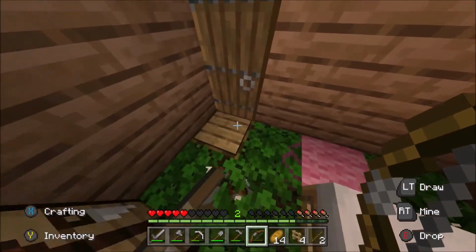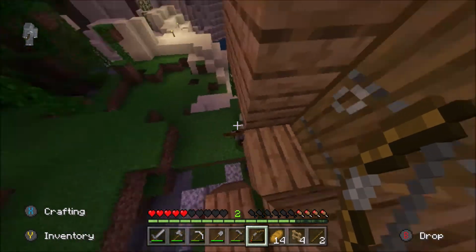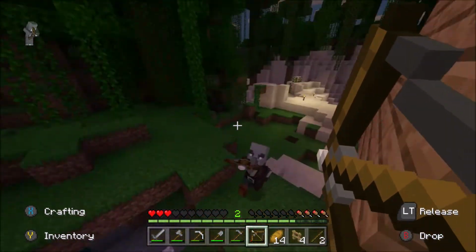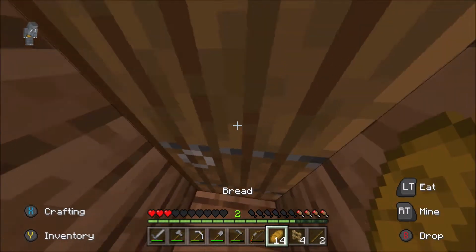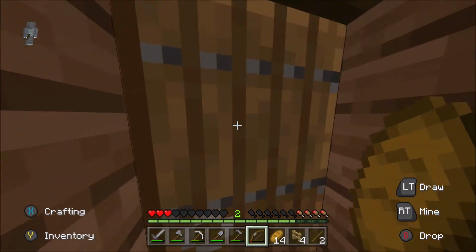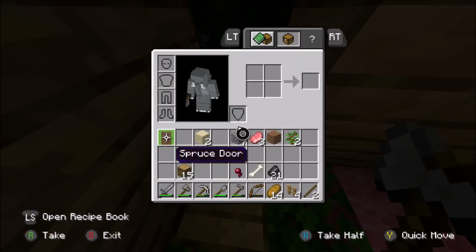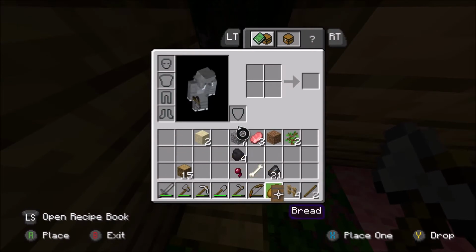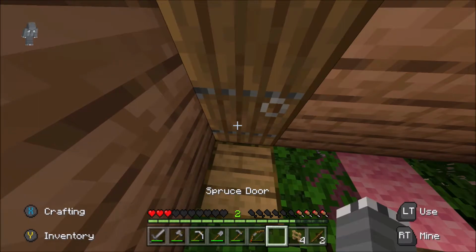Can we, like, just come out here? Can I get them? Okay, okay, let's not do that. Let's not do that, but I can't get back inside! What's wrong with this? I'm just gonna break down the door, honestly. Get out of my way, door! Okay, so we have the spruce door, so let's just place it back down. I thought I had a jungle door, but spruce is fine.